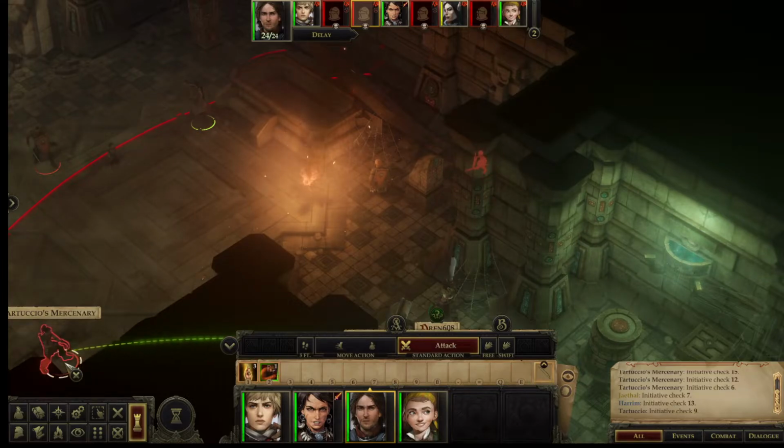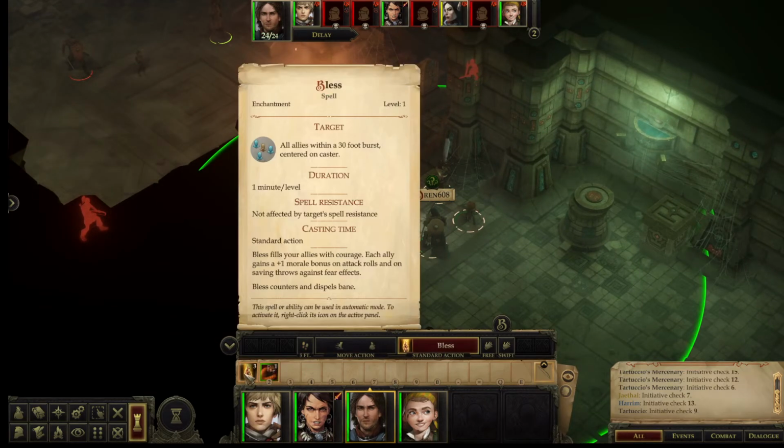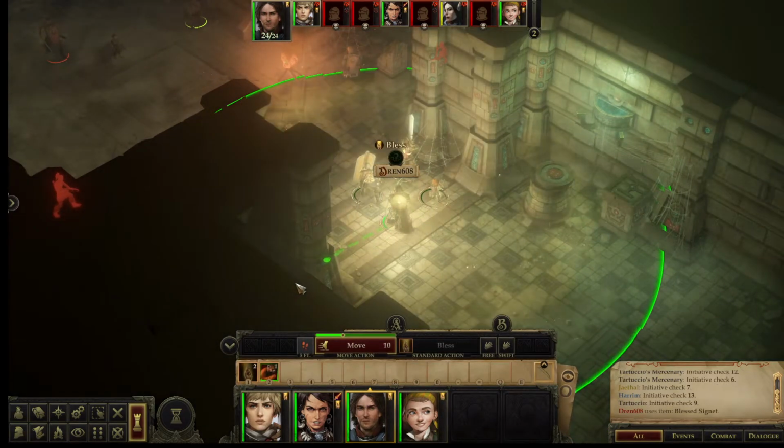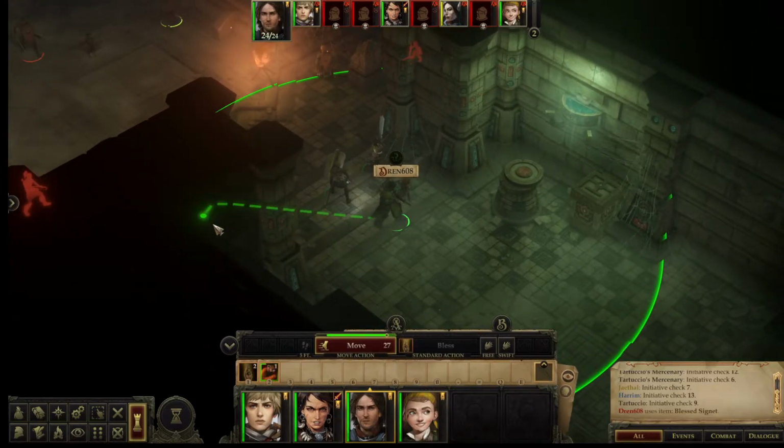So we're going to shoot a bow. I'm thinking I want to cast a bless to make us all better in the future, but it means that I can't do much of anything at that point. I think bless is the thing to do here. And then I'll just move. Where do I move? Back a bit. I'll just step back a bit.